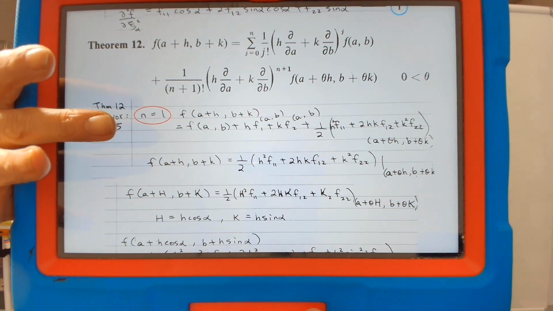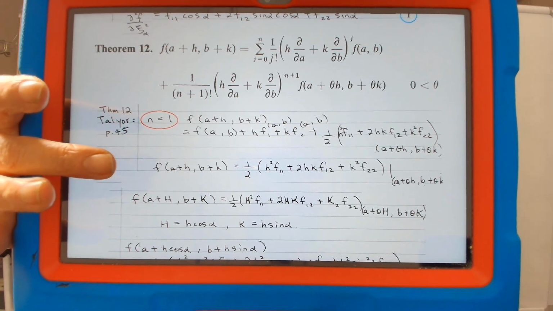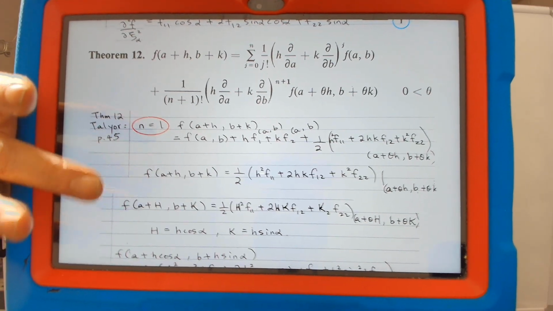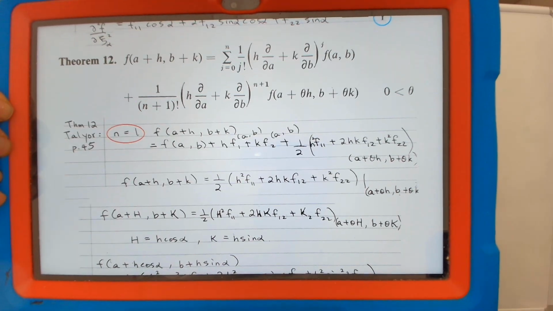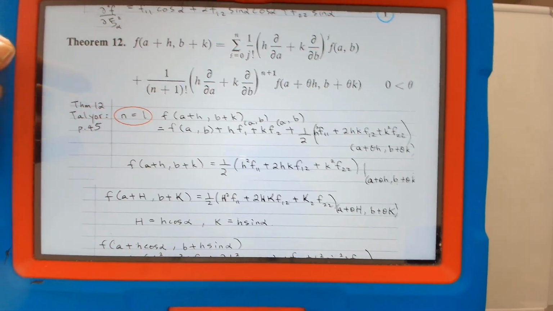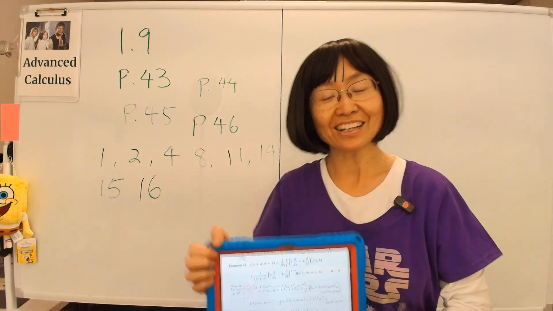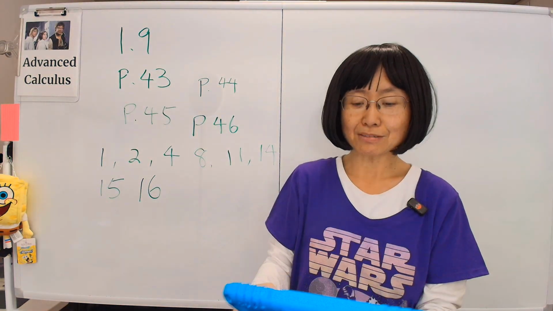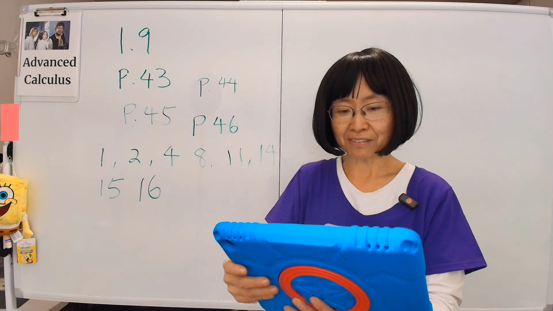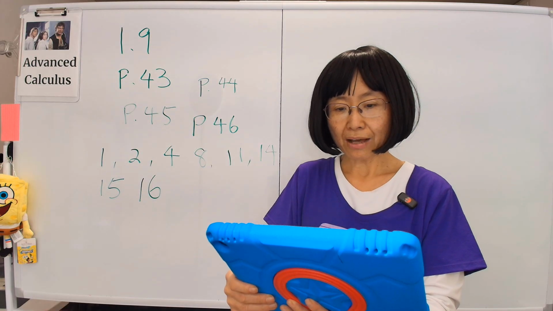Since f1 and f2 are both 0 at a and b, f of a plus h, b plus k will be equal to just the other half, with the 1/2 in there. See that 1/2? The values are evaluated at a plus theta h and b plus theta k. This looks similar to what we saw earlier. The equation we're supposed to prove has a 1/2 in it, which is why I did this, because I realized that putting n equal to 1 gives some kind of 1/2, and I need that for what I'm looking for.